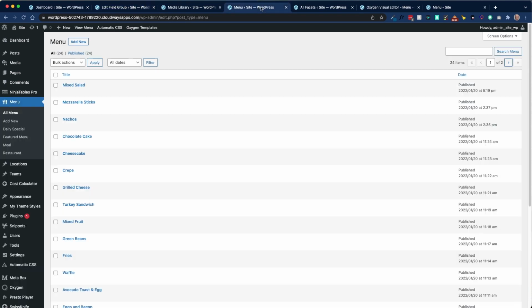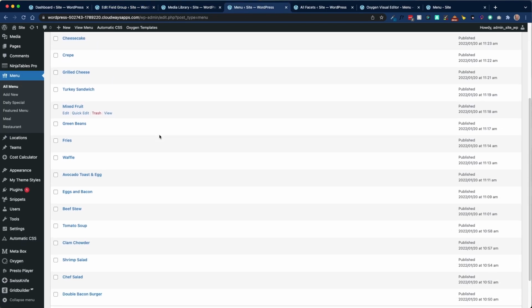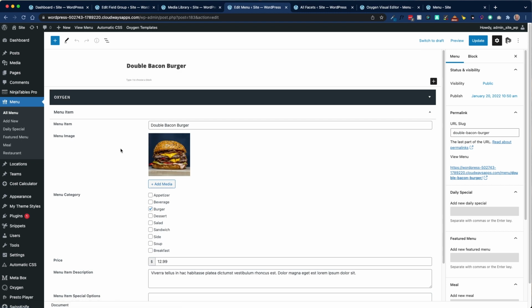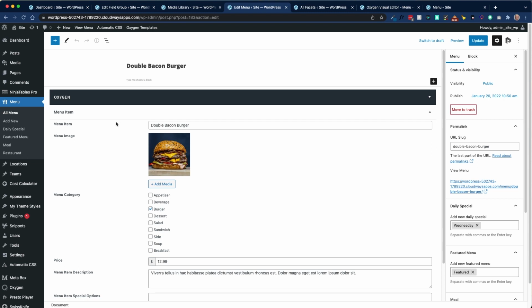And now we jump over to our actual items. So I have a bunch pre-filled in here, as you saw. I didn't want to do this live because it was a ton of just data entry to get all this in here, and I didn't want to waste your guys' time while I was doing that. So I'm just going to jump into a few different items here so we can take a look. So once we're in here, we have just our normal page title up here, our actual menu item title right here. Again, you can make that different than up here if you need to. I have my image.